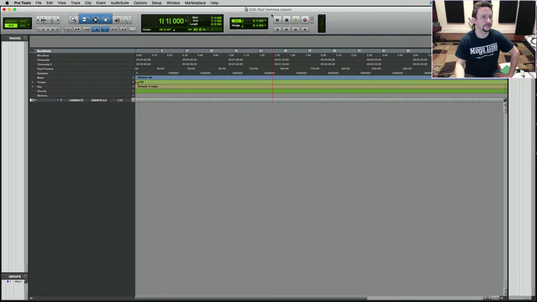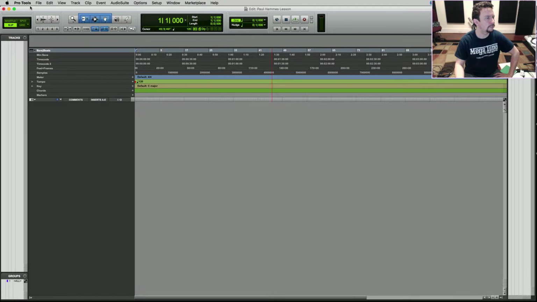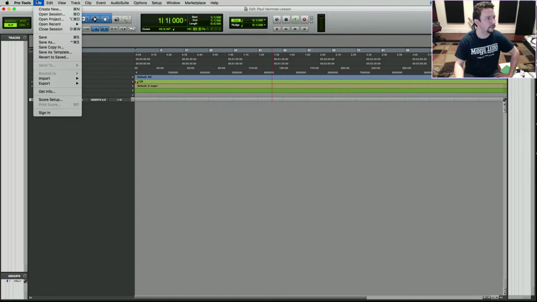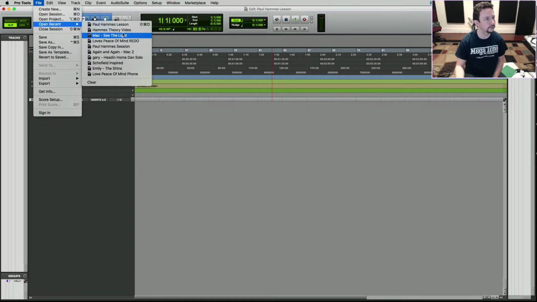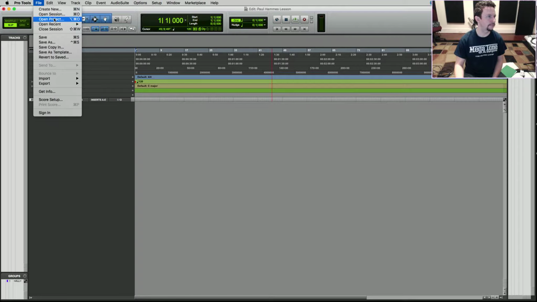I created just a little Pro Tools session here, right? Got a Pro Tools menu up here. So when I did that, sometimes when you open Pro Tools, it'll automatically open a window and say, hey, do you want to create a new session or do you want to open a recent? But if not, obviously clearly File, Create, New, right? And then I got my other stuff, like I just edited the audio and fixed that in your theory video, right? These are all your most recent sessions.